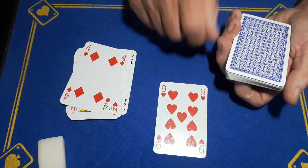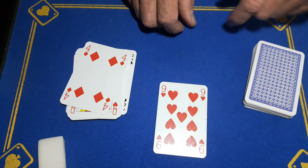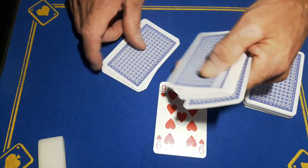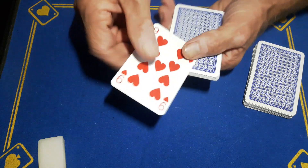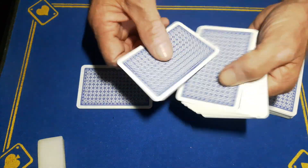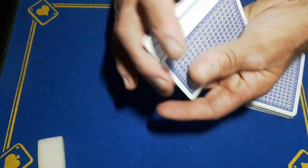Remember the nine of hearts for me, and while you're saying that, without even thinking about it, you're just going to cut these cards, which puts your nine and the crimp somewhere in the middle. You're then going to get them to count how many cards they've got - one, two, three, four, five, six, seven, eight, nine, ten, eleven, twelve, thirteen, fourteen, fifteen, sixteen cards. Remember the number sixteen. The roughing balm on the face of this card means when it goes into this packet it will hide. Double-check: one through sixteen - place the card somewhere in the middle, then the spectator can shuffle these.